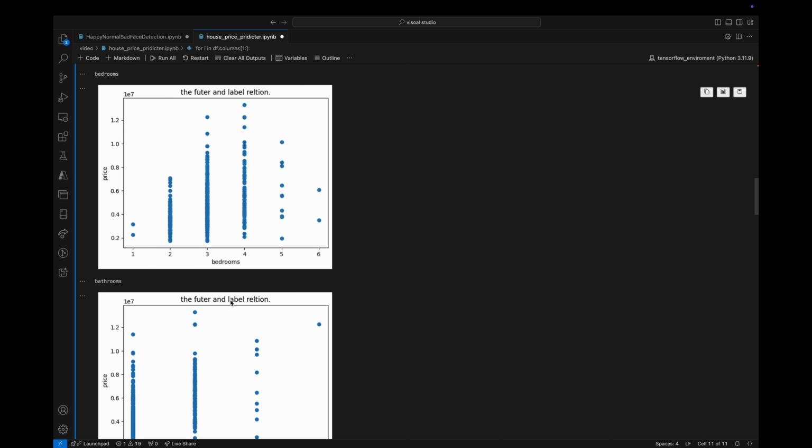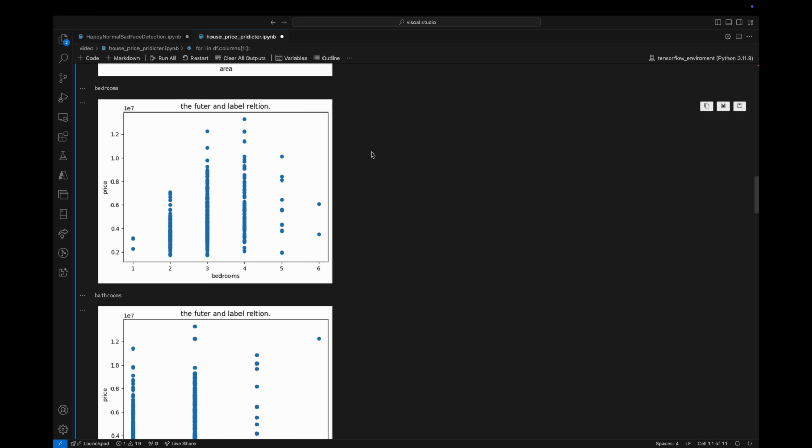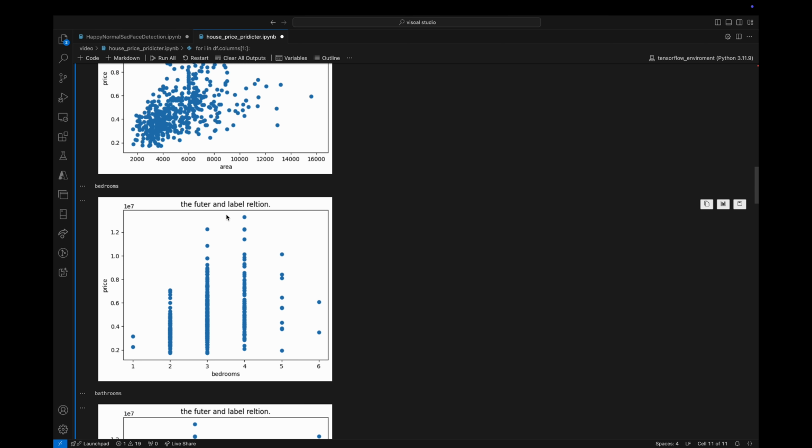But if we draw a straight line here, I know this one is a classification model, but when it comes to the price, it has to be a regression class.